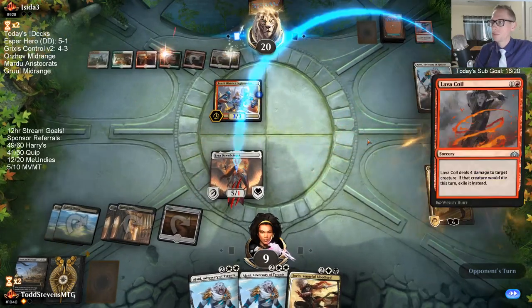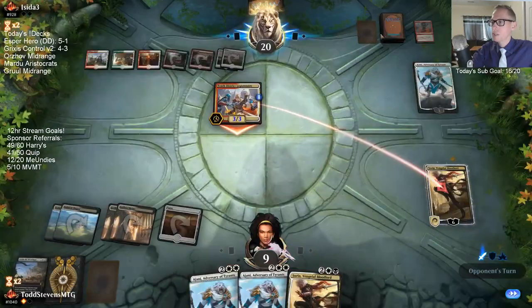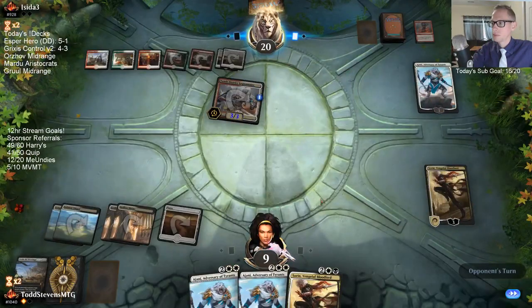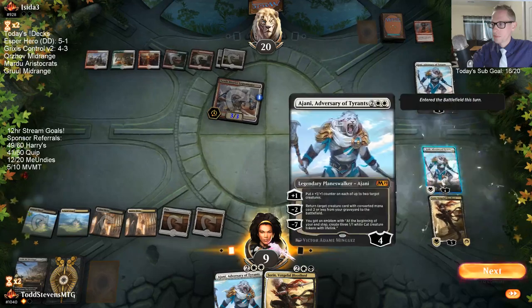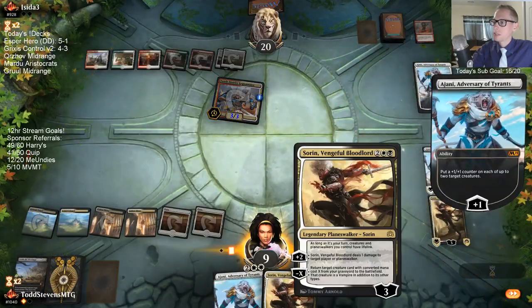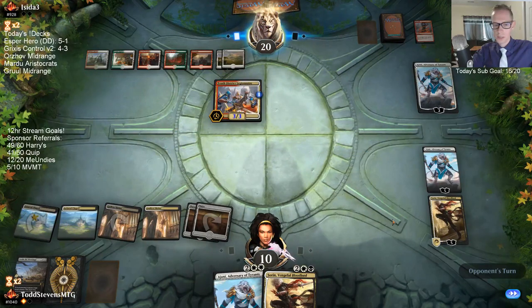Rude. Still rude. Three Lava Coils. Yuck. End this insolence. This is kind of embarrassing, just having these Ajanis. Stand together. I will lend you my strength. Are you finished? Ajanis and Sorins and nothing to do. This is embarrassing.